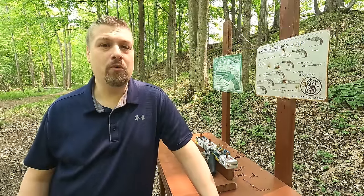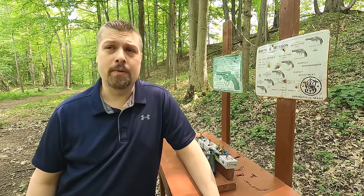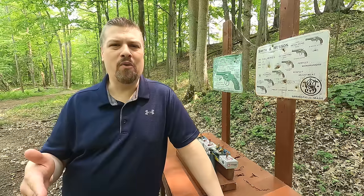The .44 Russian was a pretty good cartridge from about 1870 up to 1907, and that's when the development of the .44 Special came about. The .44 Special is simply a longer version. It didn't really bring much to the table at the time — it increased the pressure a little bit but didn't have super high performance. But right around that time, after 1907, before the introduction of the .44 Magnum, hand loaders were taking that cartridge and pushing it up to basically .44 Magnum power levels. There's a lot of variance in between, and that's still where we are right now with the .44 Special.